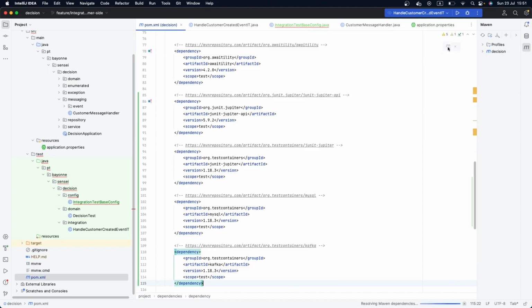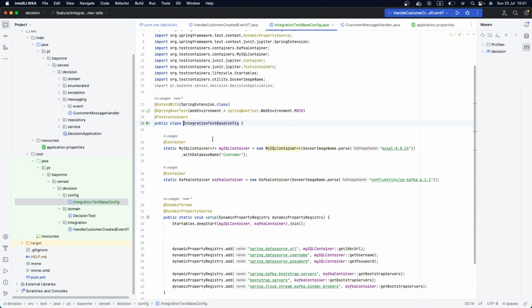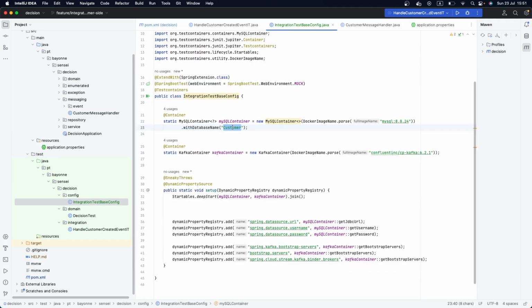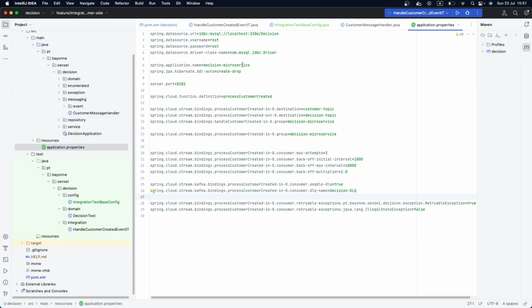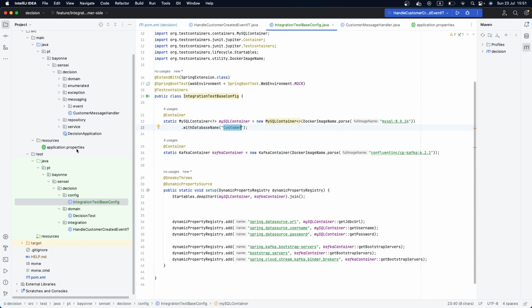Let's load. And now, as we can see, everything is okay. Here, maybe we can change the name to match the same name that we have in production or in our application properties, so the database will be decision. So this is what we have here.